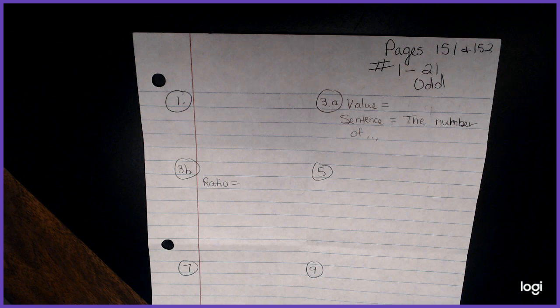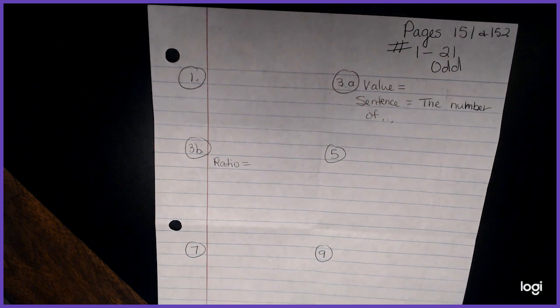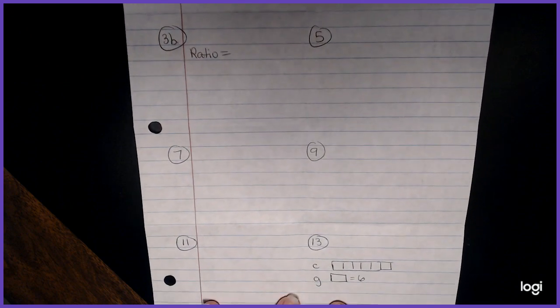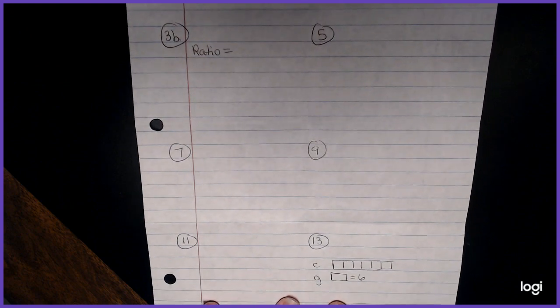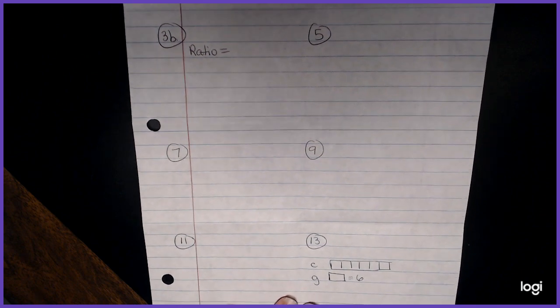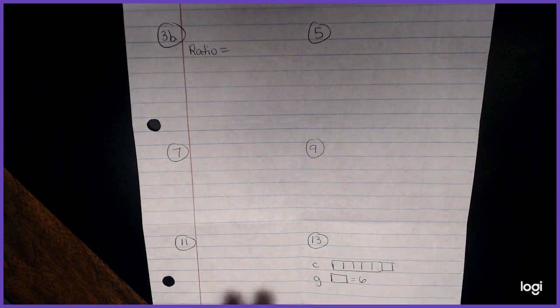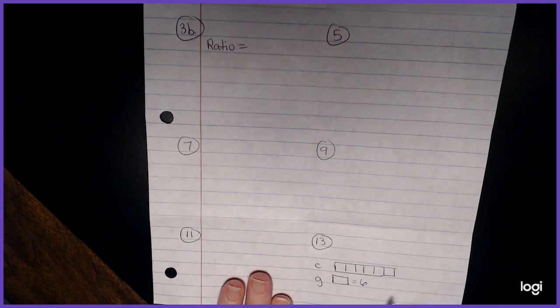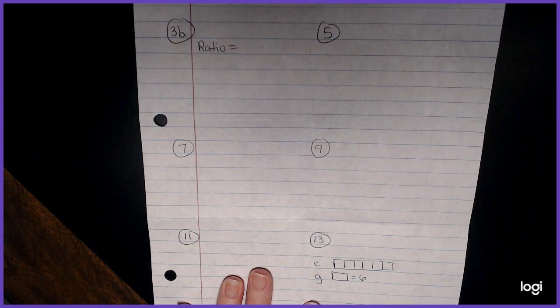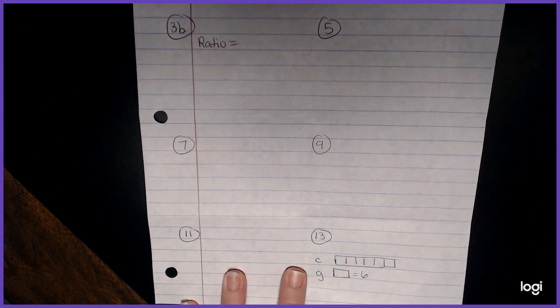The rest of the problems I think you're going to understand fairly. I think they should be pretty simple for most of you. Number 13, I went ahead and drew the picture on my paper to help me solve this because it told me that we have customers and guides. So I put a C and G, and it said that there are 6 guides on the trip. So I put that box has to equal 6. Okay, so you have to figure out how many customers. That shouldn't be too challenging.